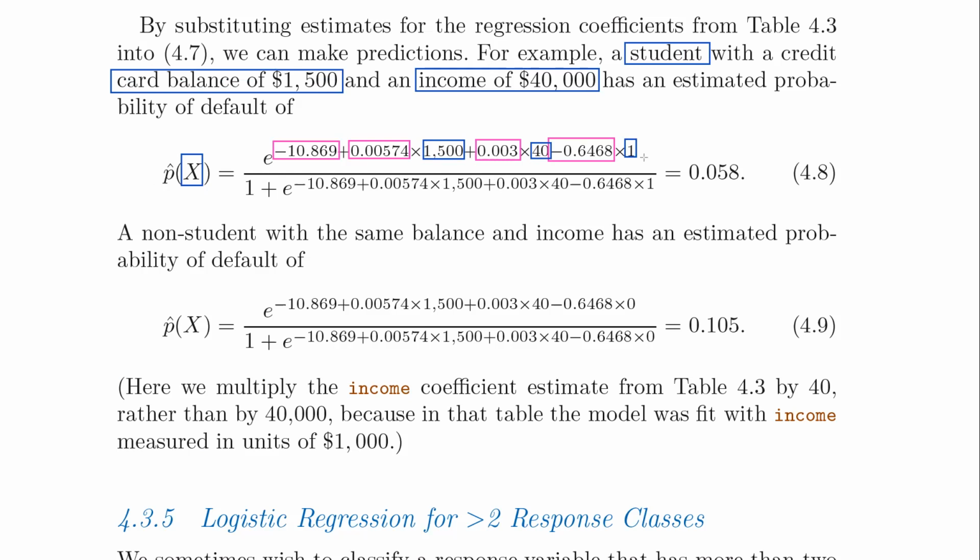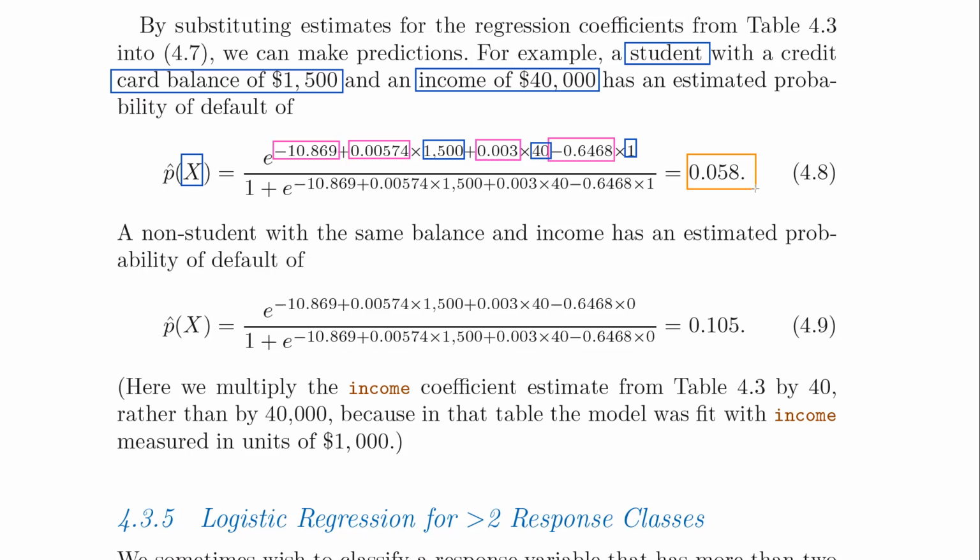And imagine you're the bank manager, and there is this client in front of you. She is a student. She has a credit card balance of 1,500. She has an income of 40,000. What is the probability that she defaults? Well, the model seems to be suggesting that the probability is just under 6%. Then obviously it's a management decision whether to grant her the loan, what the interest rate is going to be, how much you're going to lend her. It's not just yes, no, right?